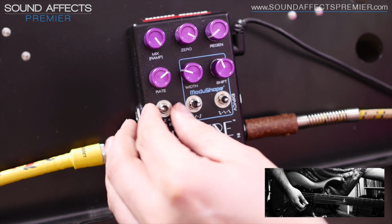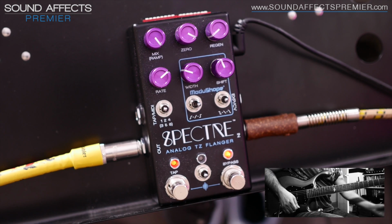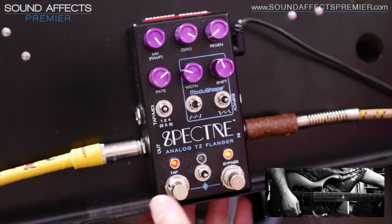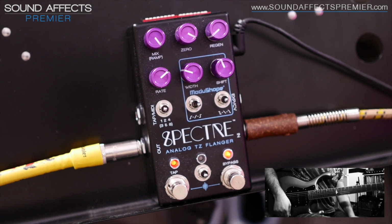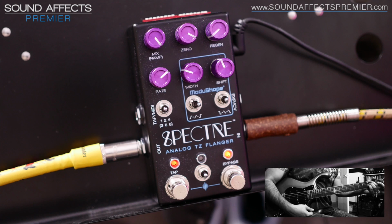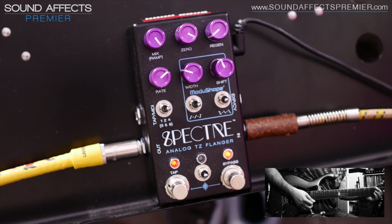If we wanted to do different subdivisions, we could set this into the middle here. We've got 1, 2 and 4, so we can actually tap in and it'll do basically eighth notes for every quarter note that we tap. See there, it's doing eighth notes on my quarter note tap. Or we could set it to 16th notes. Now it's automatically updated.